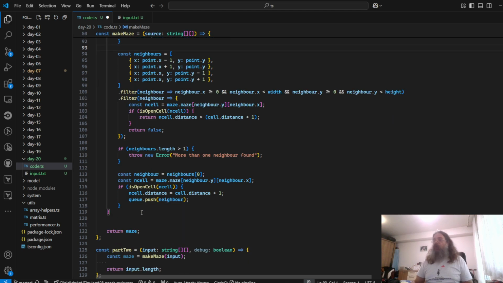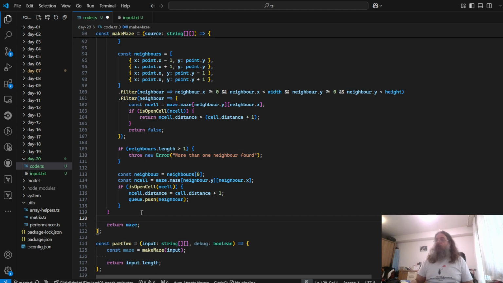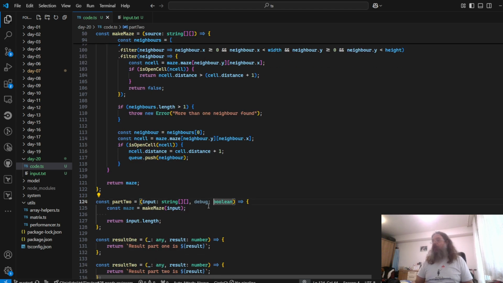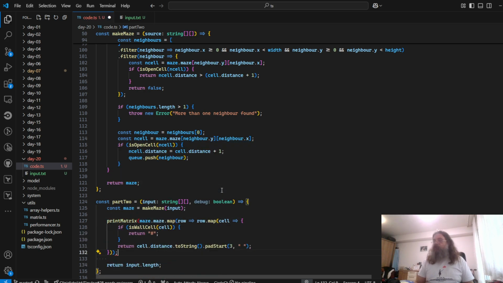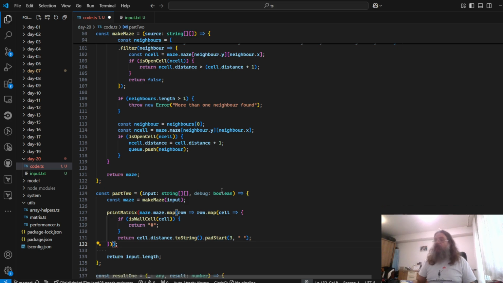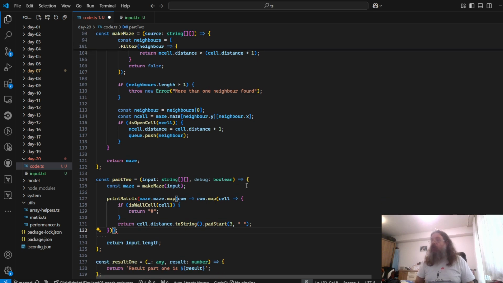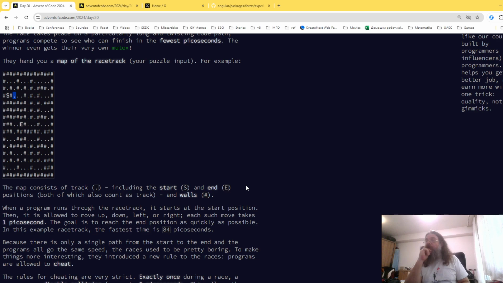So by doing this, we should get our maze. And I'm going to print it now. I'm going to use something exactly like this. Thank you, Copilot. Only, you missed a parenthesis, and it's going to be a bit different since I want to use it like this. It's going to be up to 2 digits, I think.